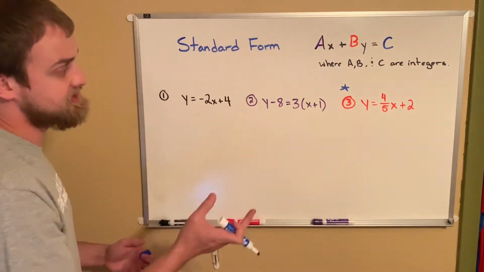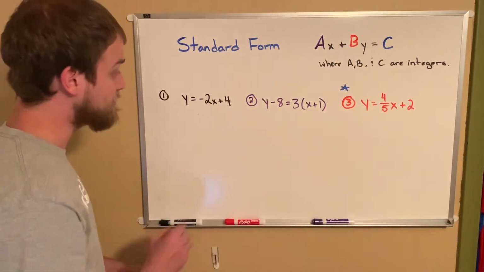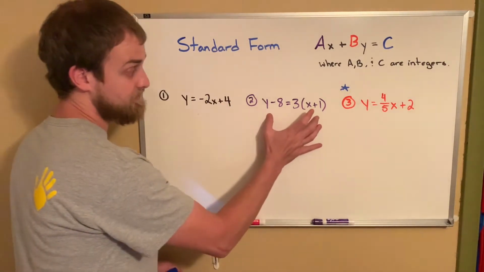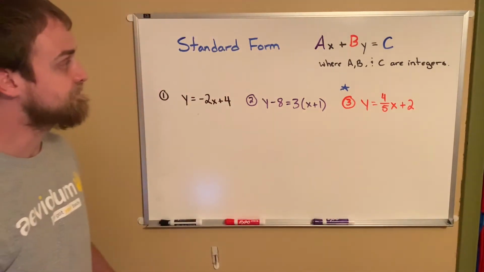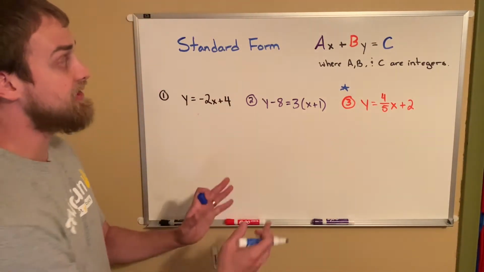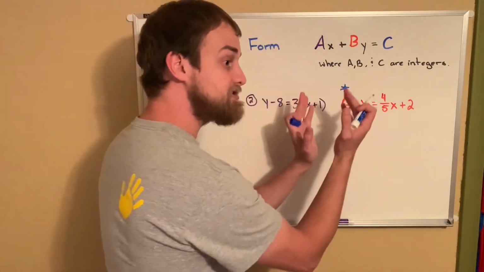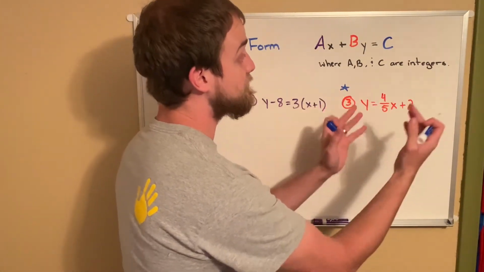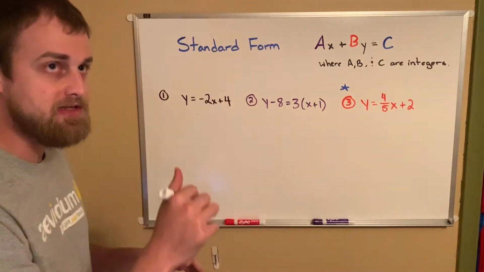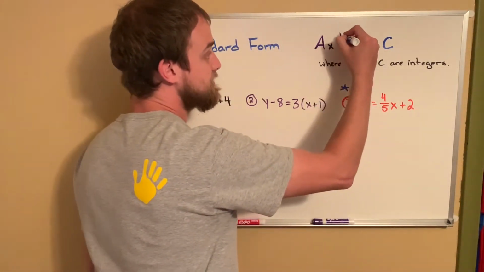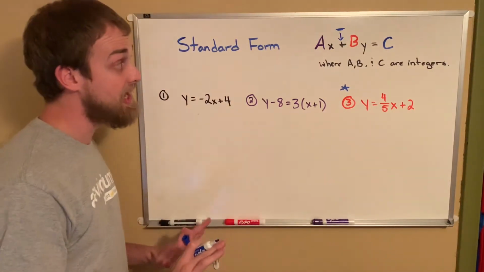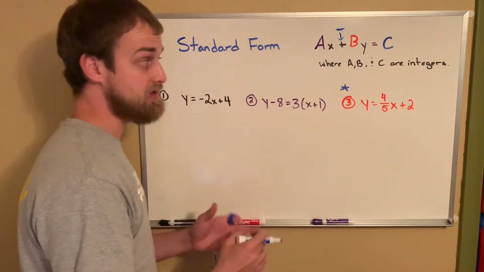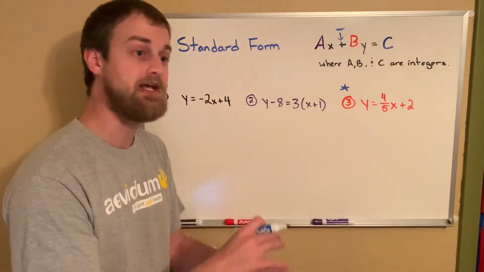Now, what you'll notice is these guys are probably pretty recognizable. This guy's slope-intercept form, this guy is point-slope form, and this guy is, again, slope-intercept form. But let's take a look. Again, the goal is we want AX plus BY equals C. Now, what can be a little confusing is even though it says plus, sometimes we can see a minus there as well, and that's okay, that's fine. And remember, we're just looking for integers, positive or negative whole numbers.